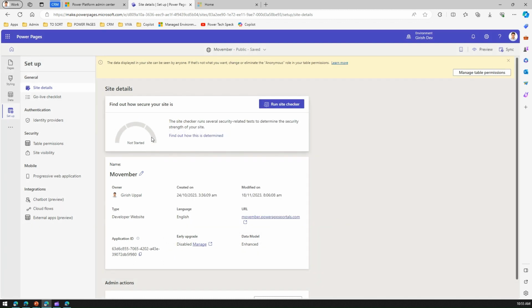Once your site checker run is completed successfully, you will see some sort of indicator, as I showed you in the presentation a while back. So let me pull that out.